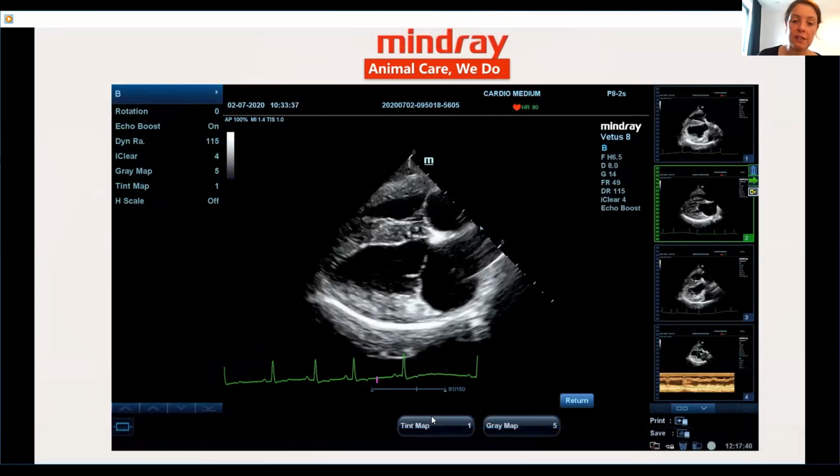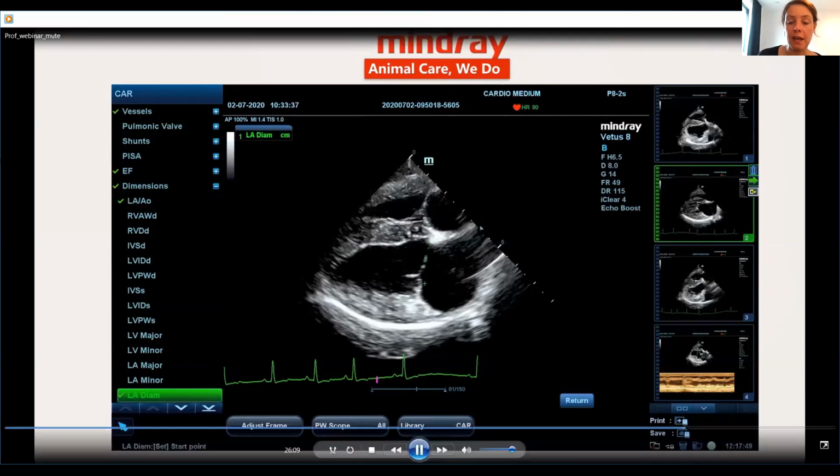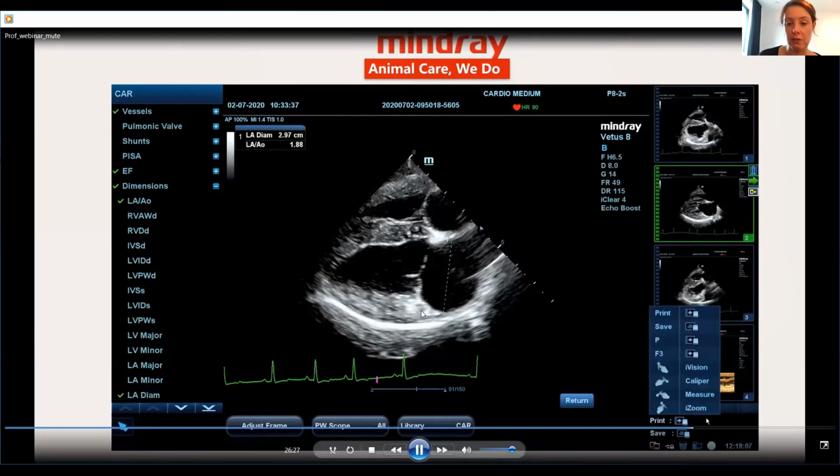Okay, yeah, this is actually what I was talking about. So you can measure the left atrial size compared to the aorta in the short axis view, but what you can also do is measure a long axis atrial diameter. And for that, we go back to our right parasternal four-chamber view, and you see here the mitral valve annulus, and you try to draw a line through this. And then you try to stay perpendicular to this imaginary line through the mitral valve annulus. And then you orient yourself and you measure from the interatrial septum, which is here, to the free wall of the atrium, which is here. And then you have the left atrial diameter in systole.